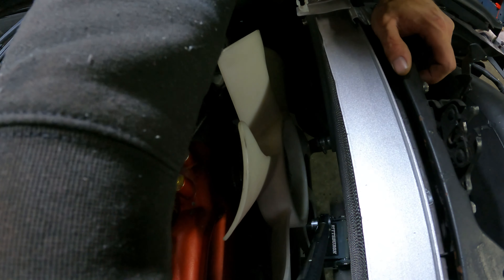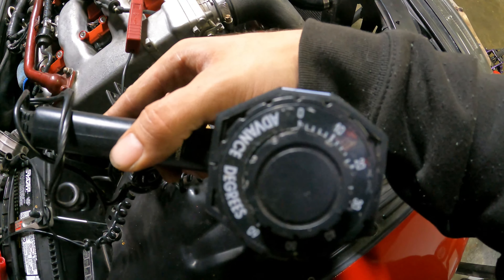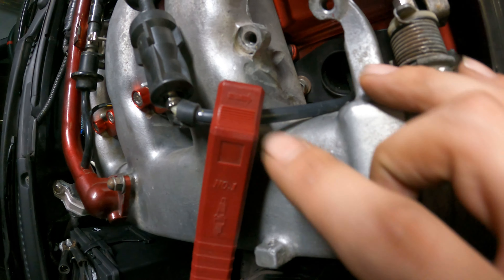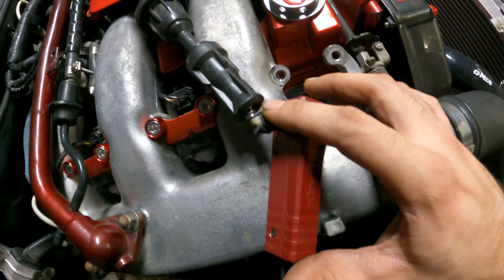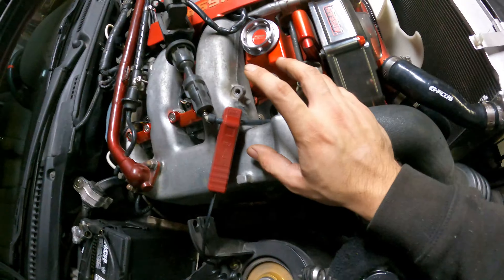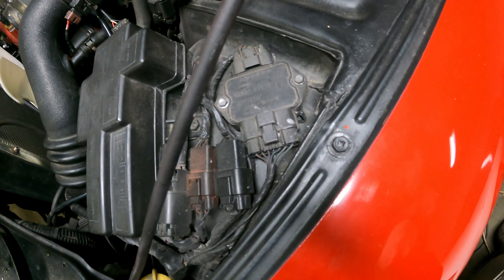Let me show you how we hooked up this timing light. This one's from Harbor Freight. You have an advanced setting — always want that at zero so you read actual timing. If you advance it 10 degrees and you're looking for zero, zero will show up as 10. You've got cables that hook up to your positive and negative terminal at the battery, plus an inductive pickup that reads current flow. We used a straight spark plug wire — it's much better than a 90-degree. I cut all the rubber off, put it straight in, connected it in-line with the spark plug and coil pack. You get a better reading from a bigger wire like this instead of the PTU loop — a black wire coming off your PTU or cylinder one — something Nissan did to make it easier, but this gives a way better reading.